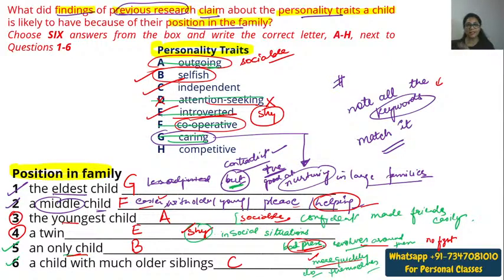Although he is thinking that, but what the research is saying, findings, हमें ये question ध्यान में रखना है, what the findings are saying. Findings ये कह रहे हैं कि they learn things more quickly and they are expected to do things themselves, so they are independent. I hope it is clear to everybody, and you can rewind the video if you want to listen to the audio again. All right.